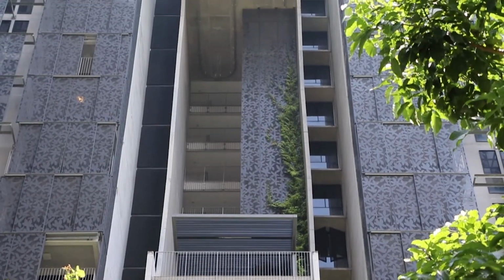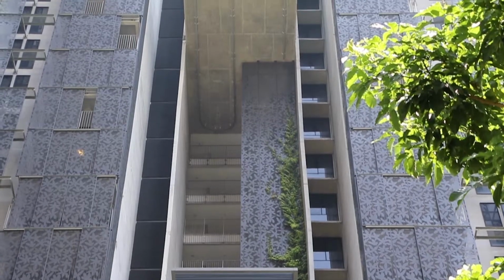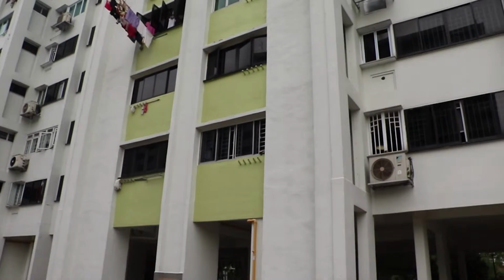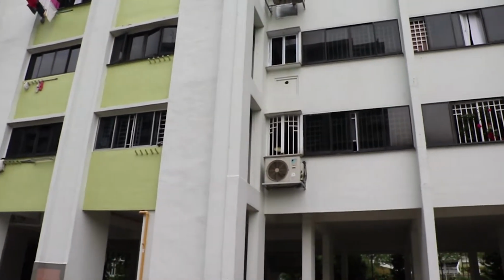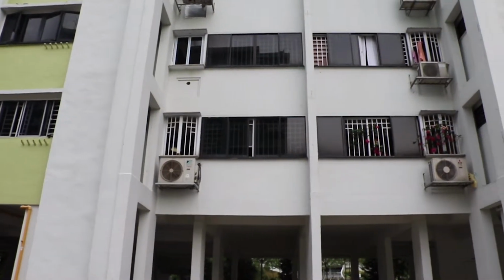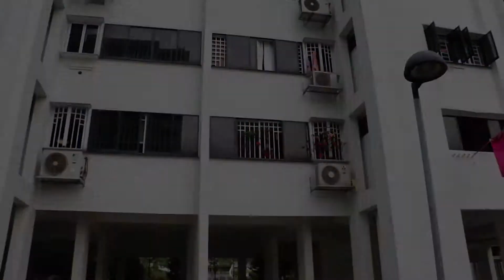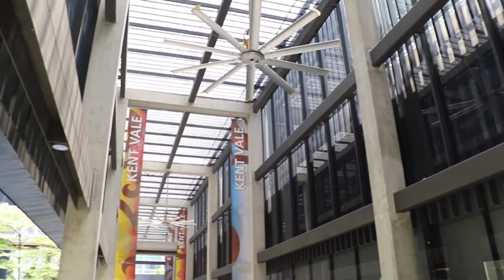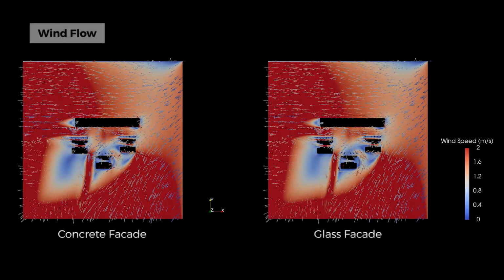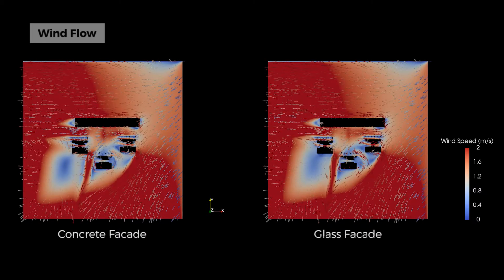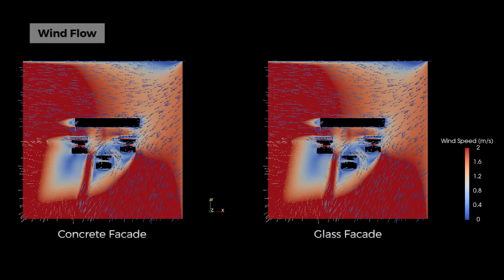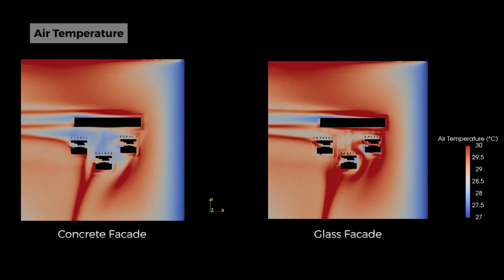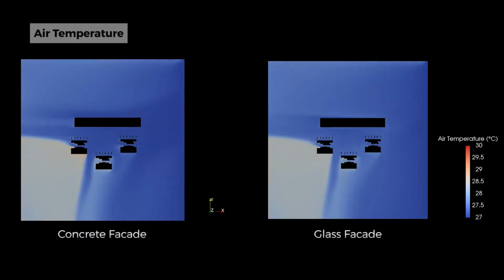The selection of urban surface is important for urban designers, not only for aesthetic purposes, but also for better urban climate. Concrete and glass are examined here as 2 commonly used materials to understand how building facade affects thermal environment. By changing the surface material of buildings from concrete to glass, relatively few differences of wind speed are observed in simulated results, while a relatively hotter environment at pedestrian level is observed when the facade is glass.